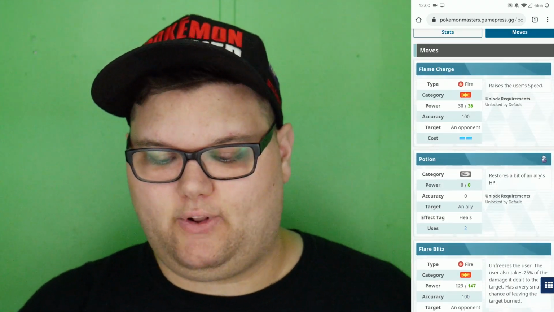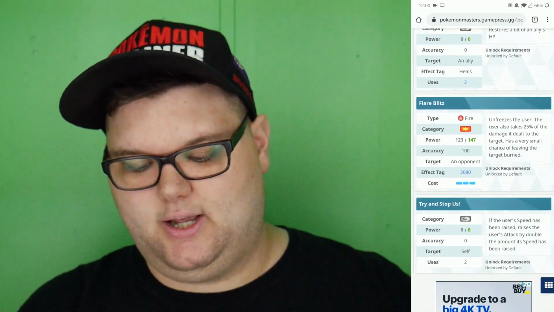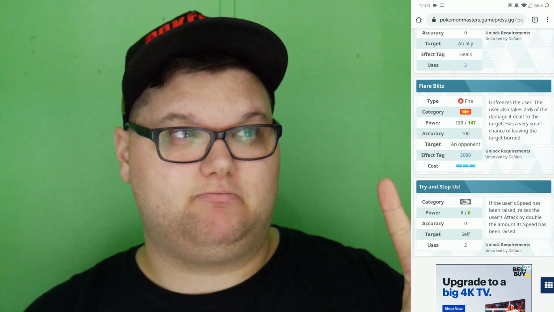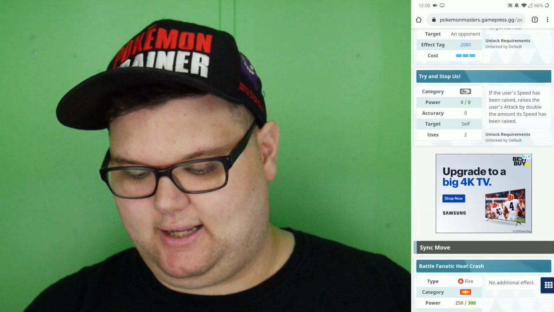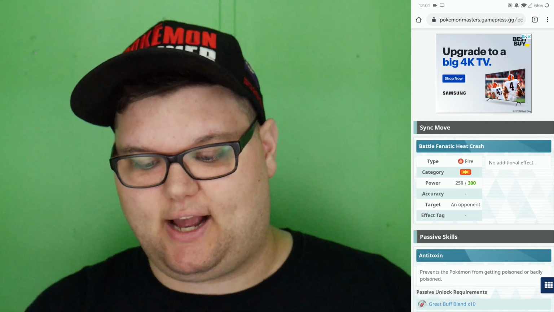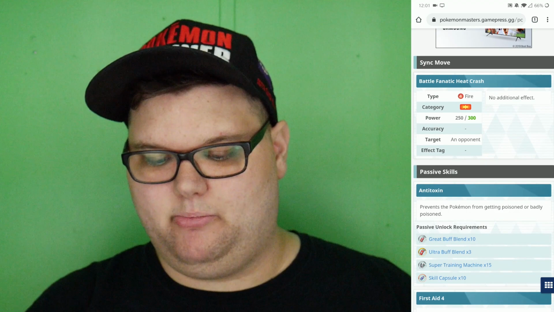So if we get off one Flame Charge, which will raise the user's speed, I'm assuming by 1 stage, and then we use Try and Stop Us, which will boost our attack by 2 stages. So that's actually not too bad. That's actually pretty cool. I could get behind that. And then our sync move here is Battle Fanatic Heat Crash, for 300 base power. That's actually not too bad.